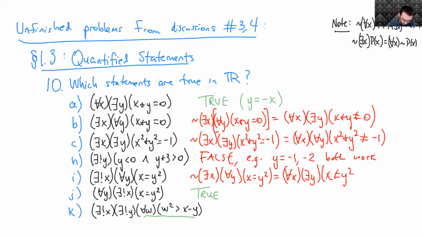That's an interesting one. So maybe we'll take a minute to parse that. I'm saying there's a unique pair of real numbers, x and y, such that, well, maybe I'll flip this inequality and say x minus y is always less than w squared. And maybe phrased like that, you see it's false.